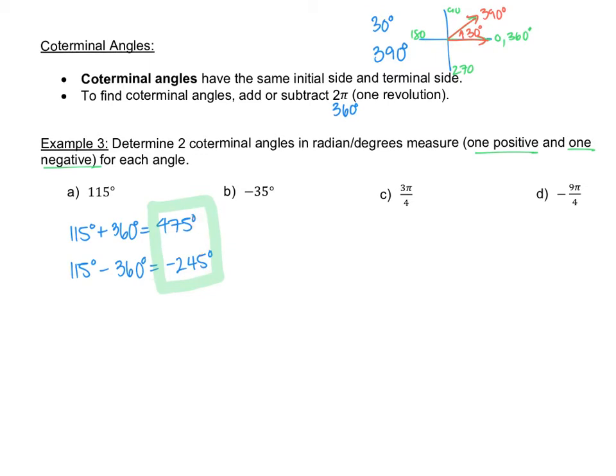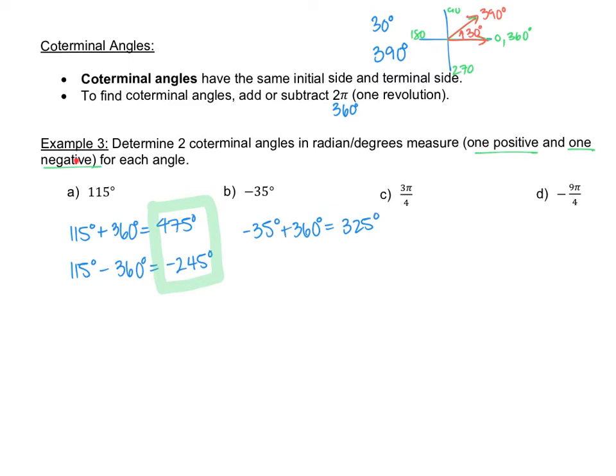They both land in, actually all three of these land in the same spot. They're just different numbers. They swing around the coordinate system a little bit differently, but they all end up landing in the same spot. And for this one here, I have a negative 35. So this is already a negative number. If I were to take negative 35 and add 360 to it, I would get 325, which is now a positive coterminal angle.